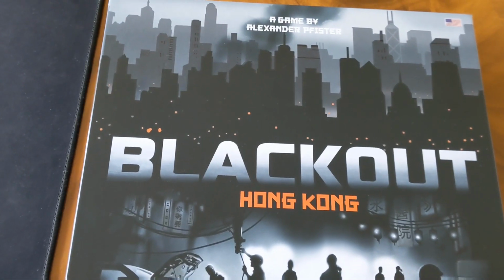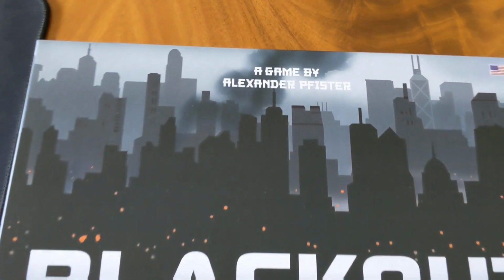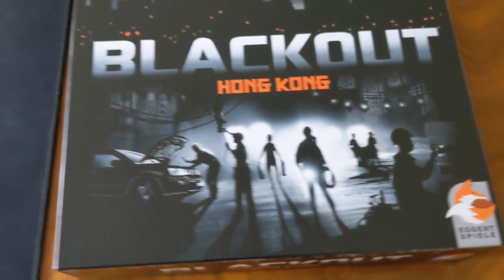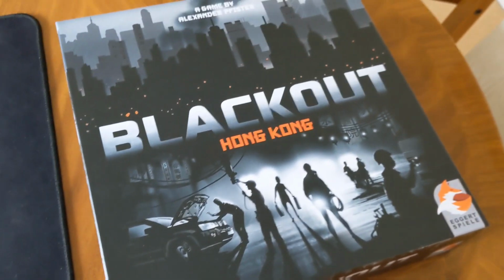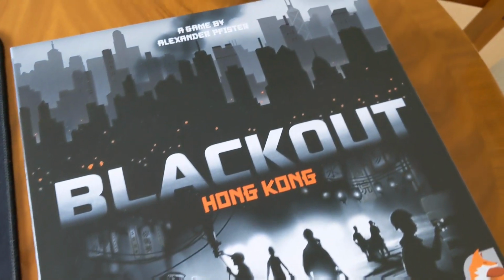Hey everybody, today I'm talking about Blackout Hong Kong, which is a 2018 release board game designed by Alexander Pfister and published by Eggert Spiel. This one accommodates 1 to 4 players and takes probably about 90 minutes on average to play, though the box does say 75 to 150 minutes.